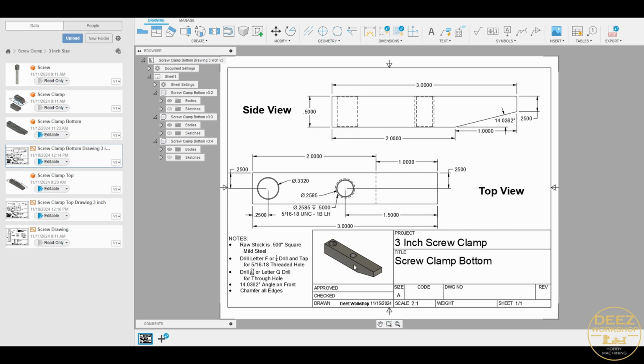And once you have your drawing created, you put your components in here and you can measure all the different areas that you want. Now this does look a little busy. I'm no professional, so perhaps I got a little too much information in here, but for me this is gonna paint a picture that I need in order to create this part. So this is the bottom here, and you can see I couldn't possibly put all these dimensions on the top, bottom, and screw on one sheet of one drawing. So this is the avenue I went.